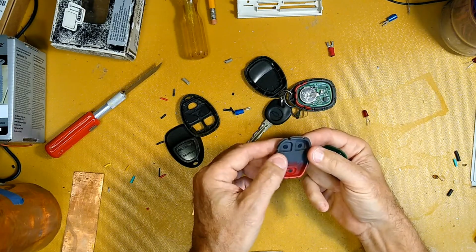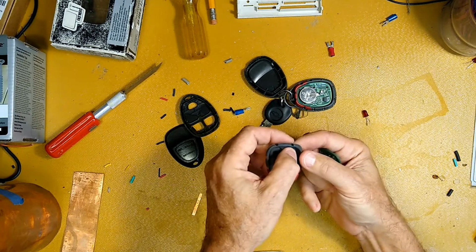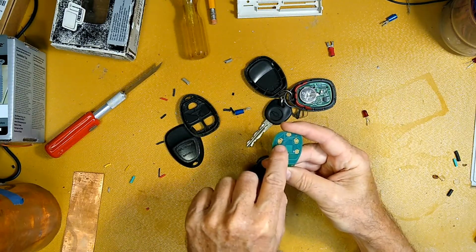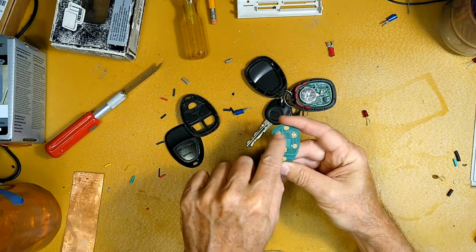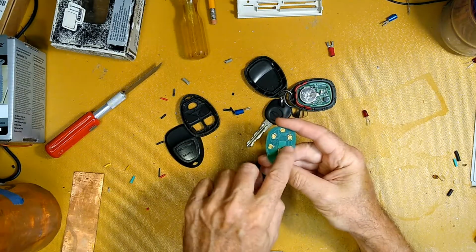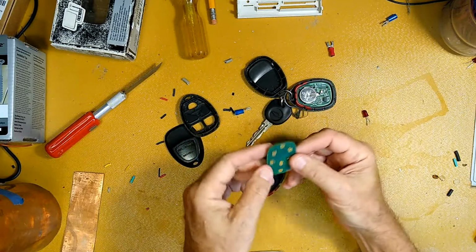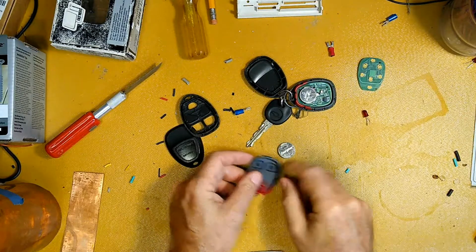They get to the point where they just don't work anymore. I'm not exactly sure why that is. I mean, it's a little carbon impregnated rubber pad. I tried, and this is a common thing to do, taking a white eraser and buffing these copper finger areas to get it working again. You never have trouble with this one because it doesn't use that much. So sometimes that will work for a bit, but it didn't work on this one. These things were too far gone.